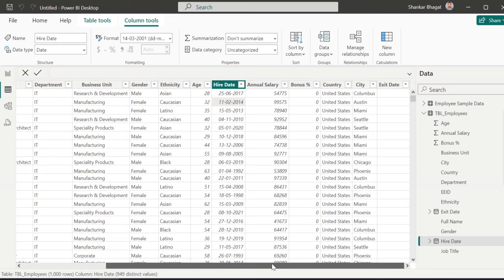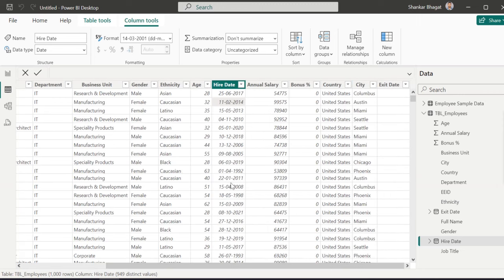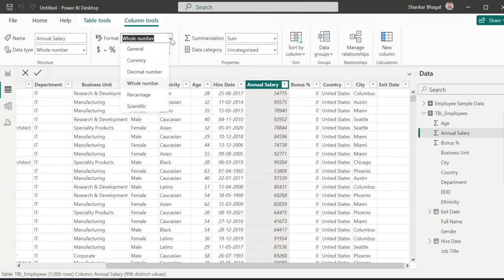So from here, what all can we do? As I said, we can convert the data format as per our requirement. We can also change the currency. For example, if we have a value which is currency, you can select it and change the currency, for example annual salary. If you select this and select currency, it will allow you to convert it into a different currency.